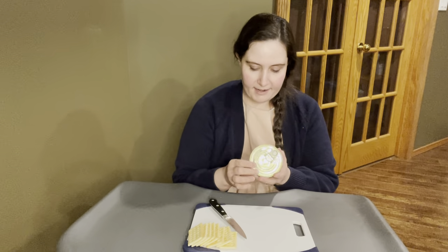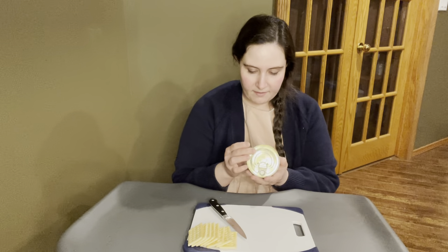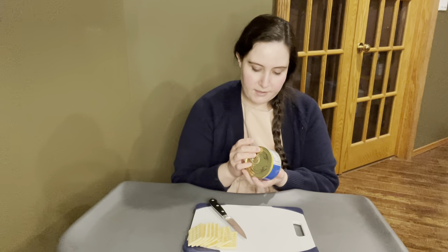This one has six servings per can. Each serving is 110 calories, nine grams of fat, and also six grams of protein, so that's not bad. I'm trying to see if there's an expiration date on it. I've had it less than a year and I'm interested to see how long it lasts. Usually a low-acid food like evaporated milk is going to last several years — three to five years at a minimum, and sometimes a bit longer.